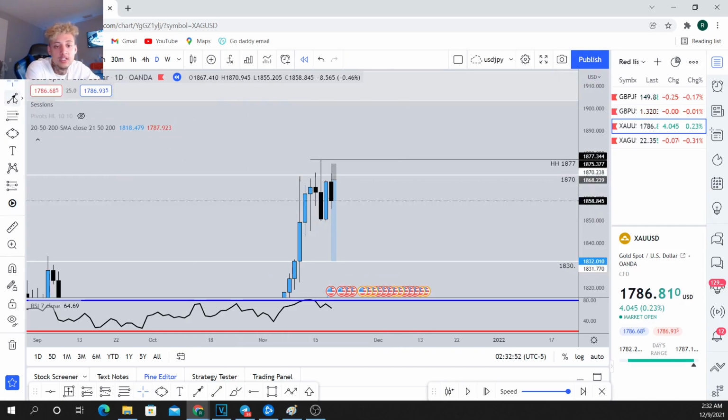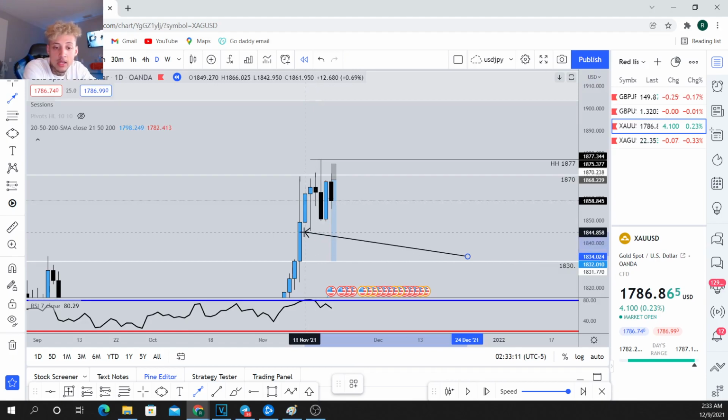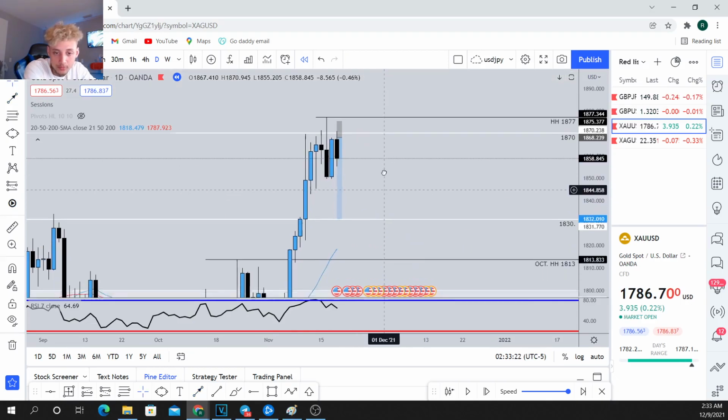Also notice how price broke the low of the previous daily candlestick, right? Notice how price broke the low of this daily candlestick, but this daily candlestick didn't break the low of this candlestick, right? And notice how each one of these lows on the daily, because remember the wicks show us the low of the day and the high of the day, notice how each wick is getting higher and higher and higher, and then finally we have the break. So we have higher low, higher low, higher low, then we have lower low, right?